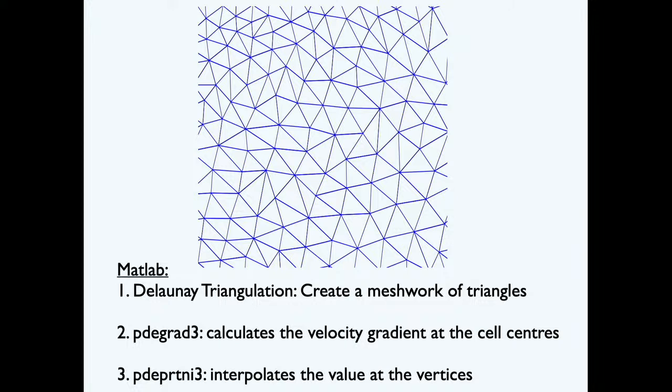Now for this triangulated network, you can calculate the velocity gradients at the center of each triangle, and these are already inbuilt in MATLAB, so you can map back that gradient values at the vertices. What is the point? If you know the velocity gradient, and there is collective flow of these cells, you can calculate if there is any vorticity in the movement. So you can calculate the curl. If there is some kind of an expansion, you can calculate the divergence. All these things you can do.